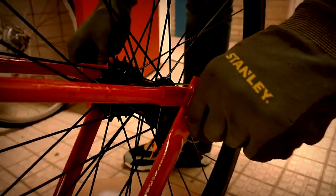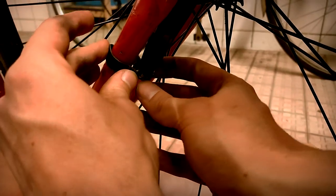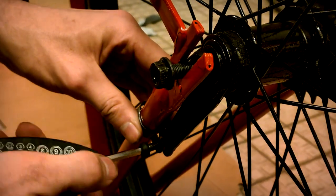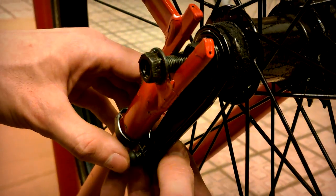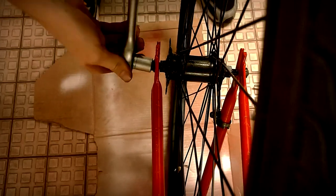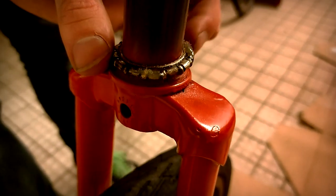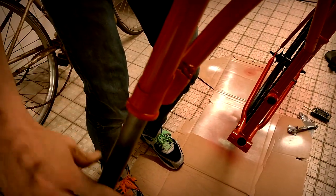For this build, we decided that a normal coaster brake would be best suited. If you use front brakes, you'll probably end up having your rear wheel overtake your front wheel, which will result in some weird situations. I already foresee that there will be comments about me having painted this bearing shell, but you know, I do not care.